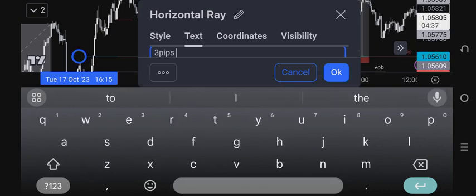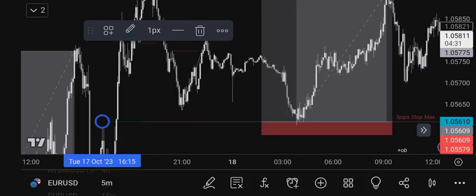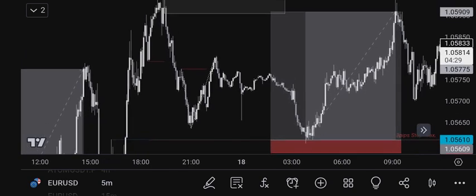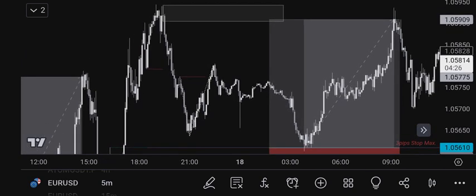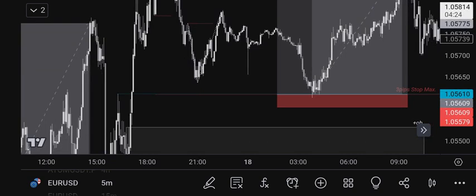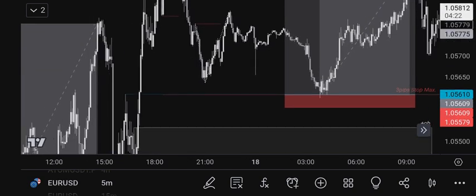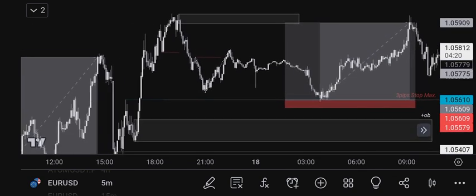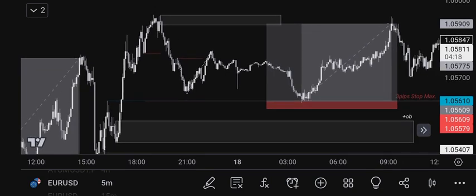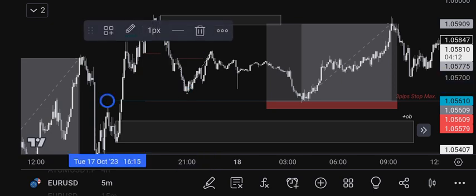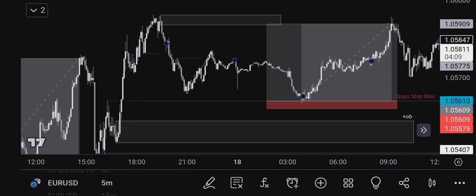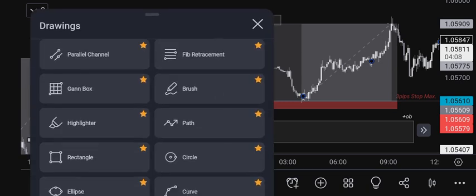That's a 3 pip stop loss that we use, and our take profit is 10 RR up here. So that's about how this entry came about. Now a lot of people will be waiting for this other block to get mitigated, and price will probably leave them here and then go straight to take profit, right? So this was the validation of this zone.